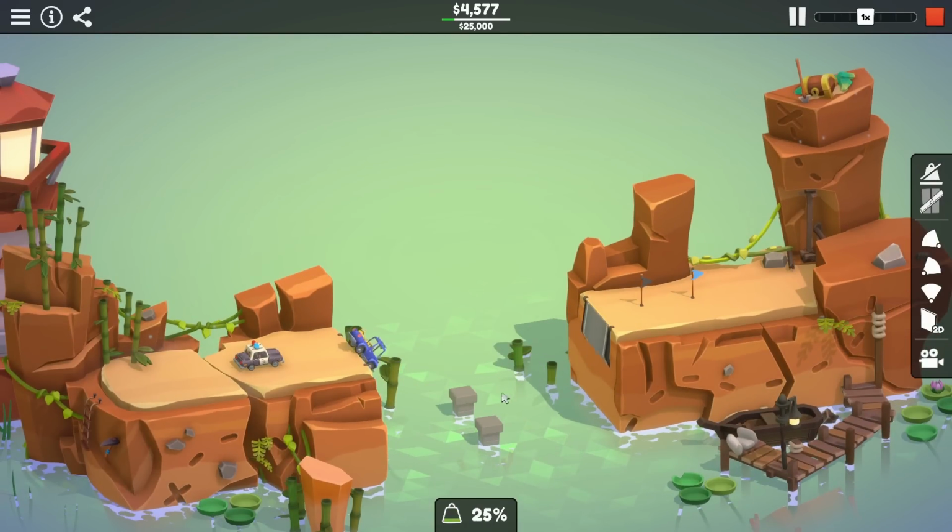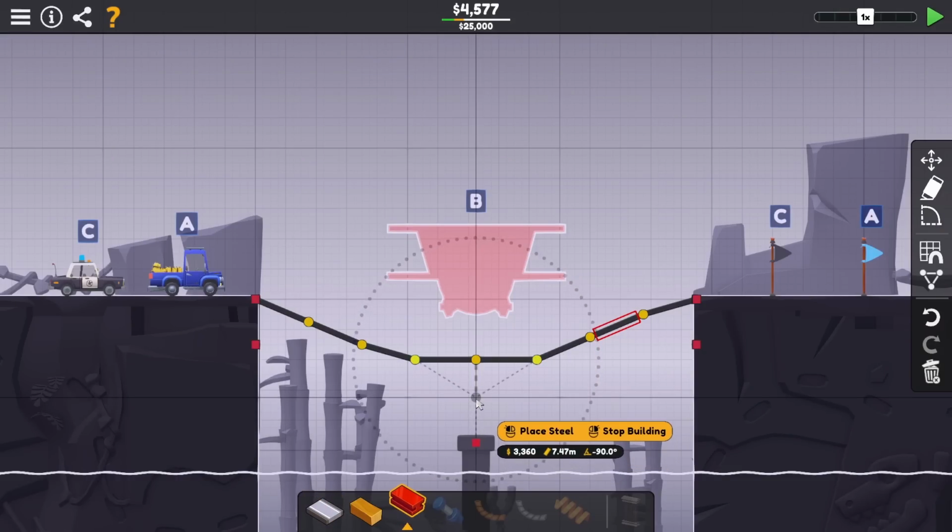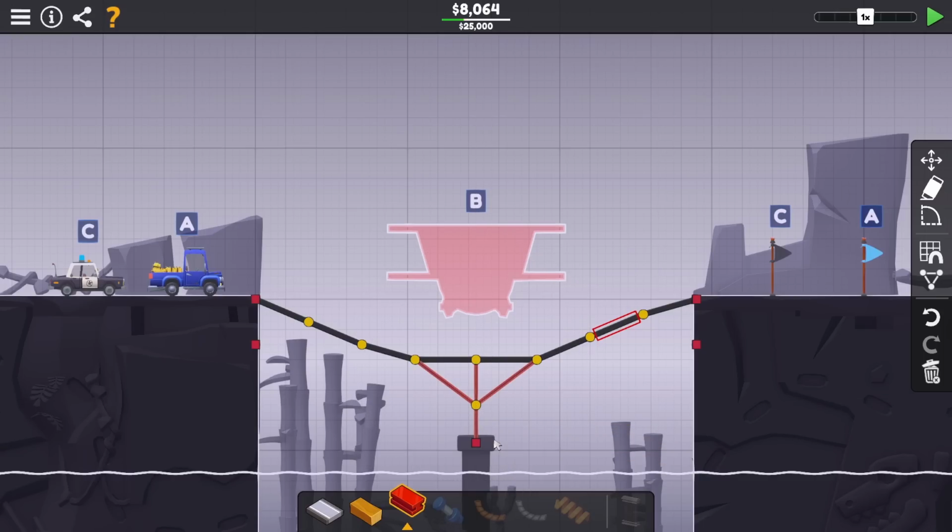So Rose is going to collapse because it's got no supporting beam. So we can't do that one. So now we have to support the road. So I think a bit of steel here would be quite useful to support that bottom bit. So there we go. At least that bottom bit is now supported.